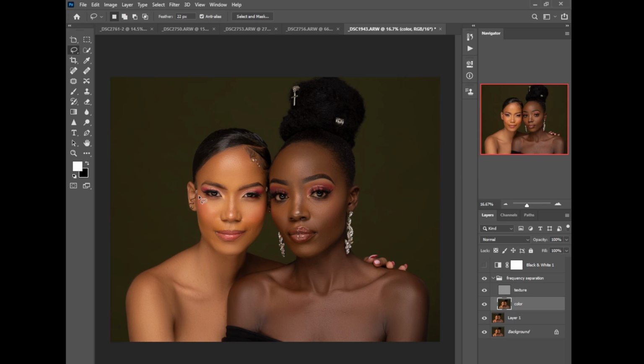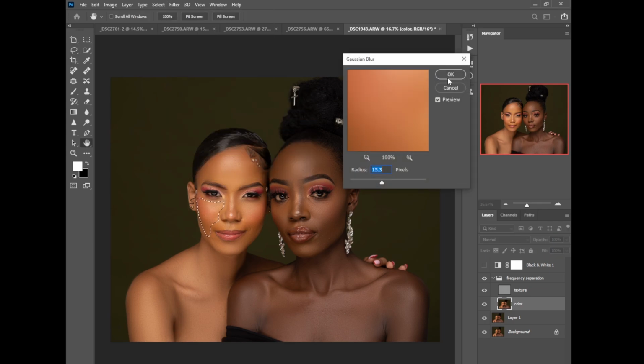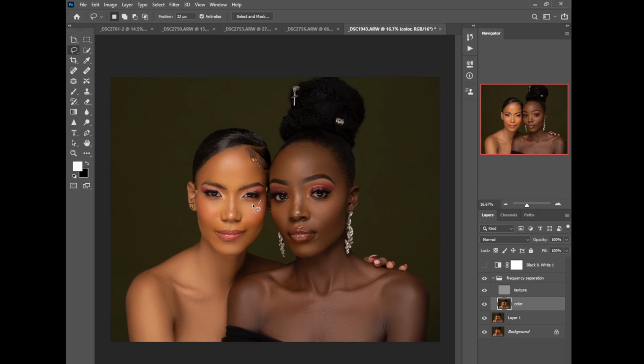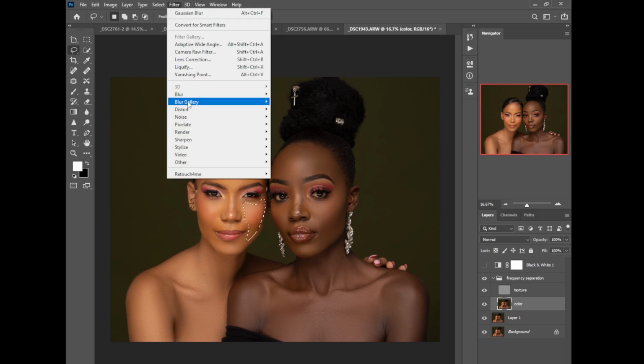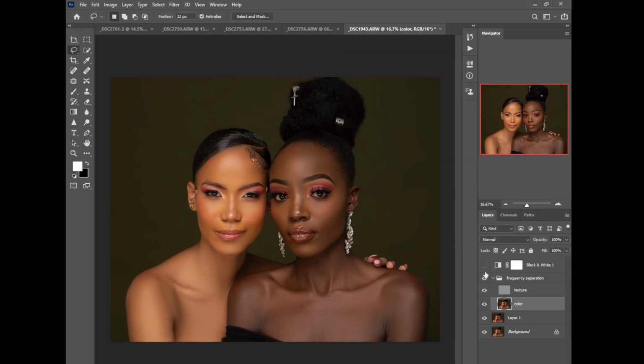Let's draw this one right here. Filter, blur, Gaussian blur. Awesome. This other side right here. Filter, blur, Gaussian blur. Anyway, so guys, so far I guess this looks nice.